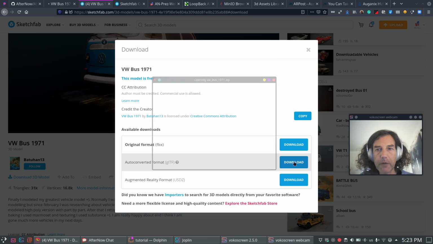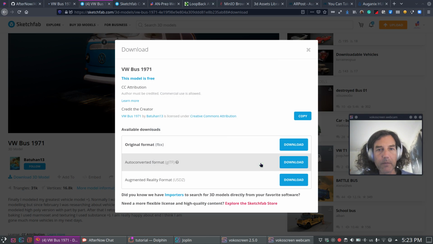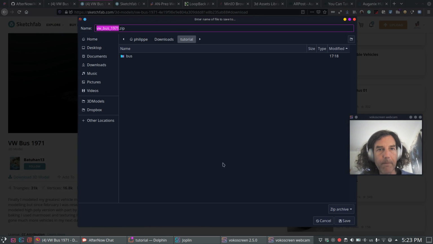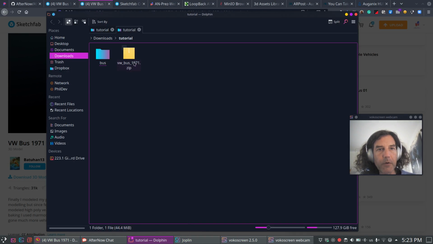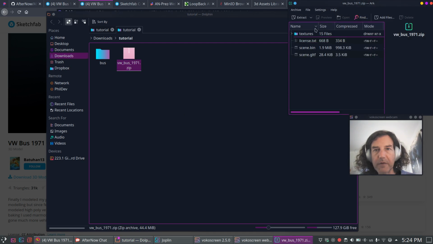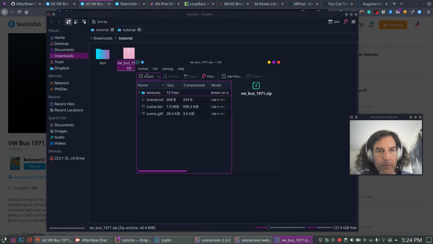I'm going to save that on my local computer, so I'm going to save the file here. Then when the file is saved, I'm going to go here, and it's a zip file. So what I want to do is unzip the file. So I select the file and I unzip the file on my local computer.